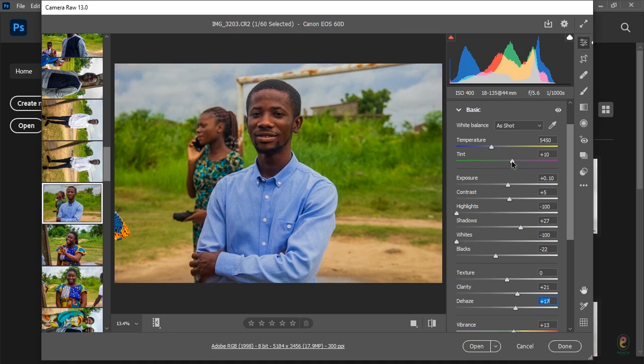You go to tint, then you decrease it a little bit. At the left side of the bar you can see green, and at the right side of the bar you can see the magentas. So I want it to approach a little bit of greens, I want to take out some of the magentas. But if you let it go too much, you are going to apply greens to your picture and it's going to be bad.